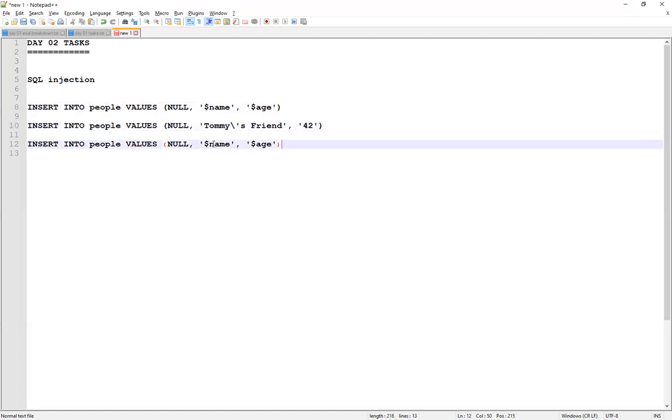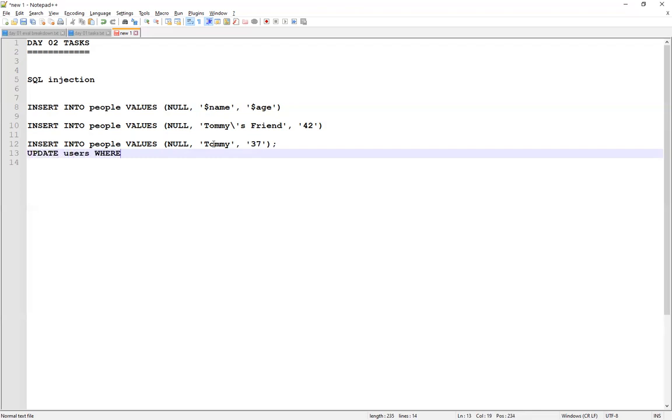So let's say this is my query. I had me, 37, whatever. That's my query. Now let's say, what do I want to do? Do you want to do delete or update? Give me a query you want to do. Some evil query. Update? We could do an update. So let's say update users where email is... What do you guys say about this? What does this look like to you?